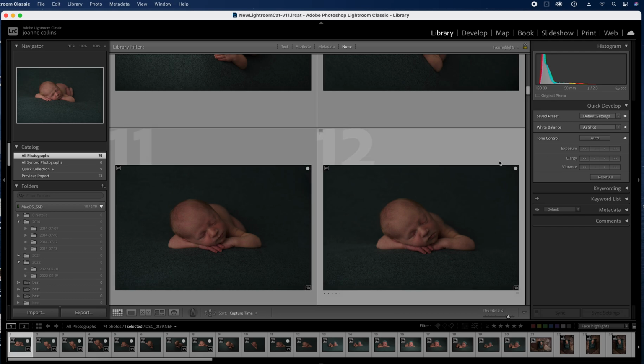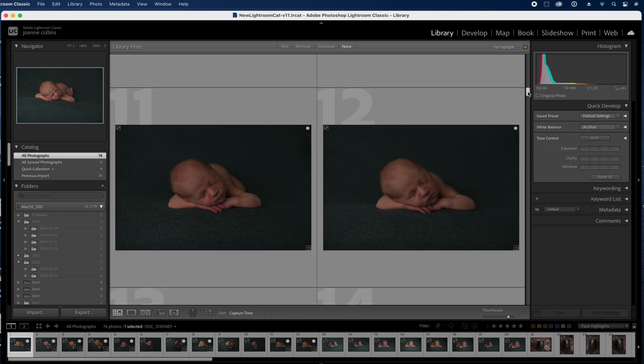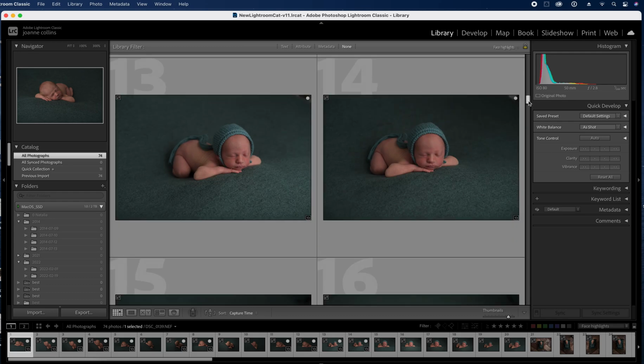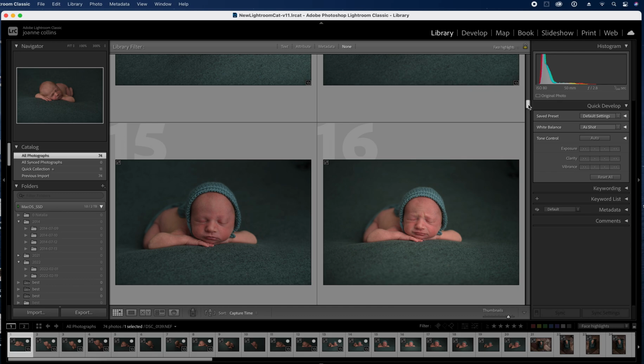I'm going to select both of these because I need to check that they're in focus. I might need to use one over the other. These are so cute. I love these ones. I actually like both of them, but I probably need to make a decision. I'll select both for now. All right. And then come down. Oh, look at that. All right, select both of those.